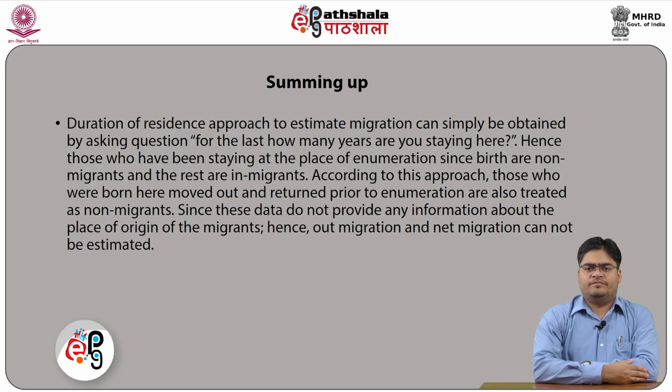So far, we have learned that the duration of residence approach to estimate migration can simply be obtained by asking the question, for how many years have you been staying here? Hence, those who have been staying at the place of enumeration since birth are non-migrants and the rest are in-migrants. According to this approach, those who were born here, moved out and returned prior to enumeration are also treated as non-migrants. Since these data do not provide any information about the place of origin of the migrants, out-migration and net migration cannot be estimated.